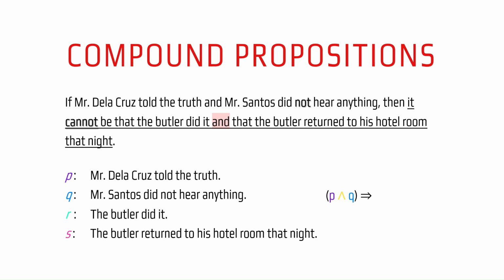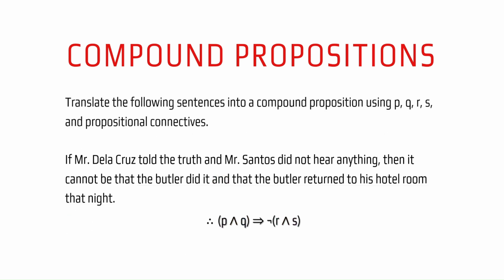We may notice that there is too much going on in the consequent. As we extract the parts, we may observe the conjunction used as the word and connects our two propositional statements, R and S, as well as the negation used that corresponds to the two propositional statements. Therefore, we have the compound proposition if P and Q, then the negation of R and S. Or we may say it like P and Q implies not R and S.